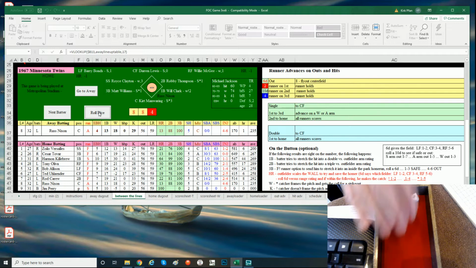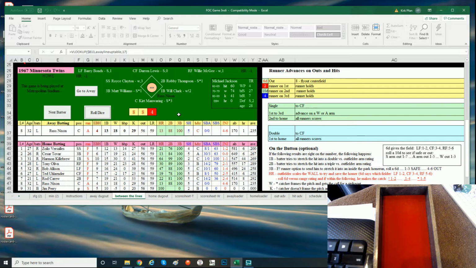Do you want Perry to hit, or you want him to keep pitching? What do you want to do? Give him a second to figure out what he wants to do here with this pitching situation.